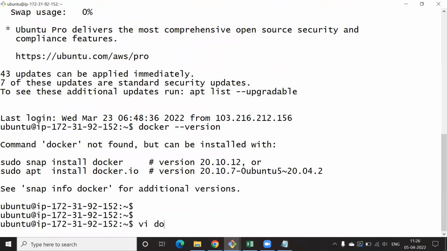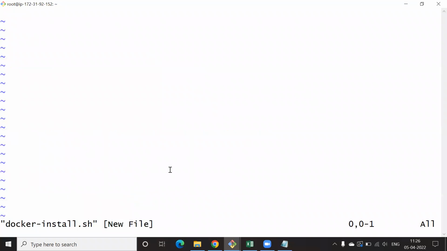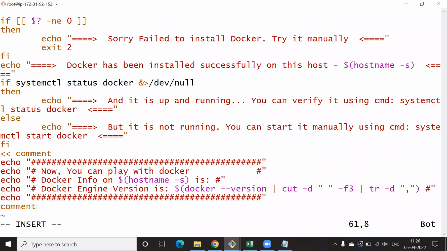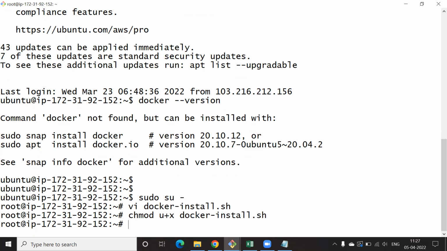I think you may need to also be root before running this. Chmod. Chmod. Okay.